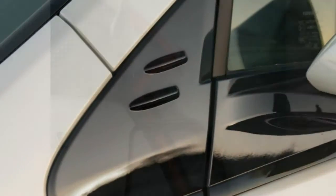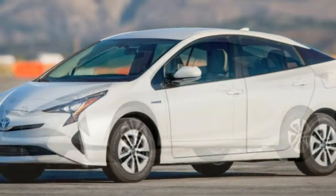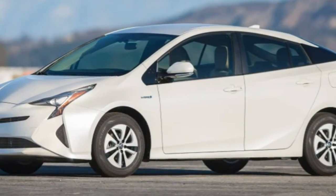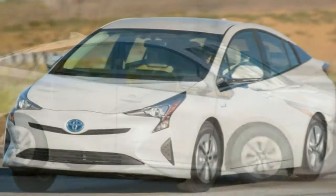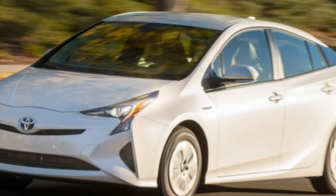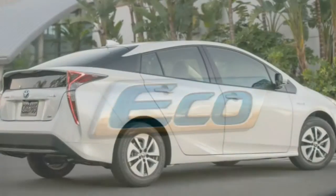Interior design and special features. The 2016 Prius has a more conventionally laid out interior than its predecessor. A traditional center console between the seats contains cup holders, a shallow storage bin, home of the wireless phone charging pad, and an armrest. The stubby shifter with its separate park button remains, and the speedometer and gauge array still sit high in the center of the dash.